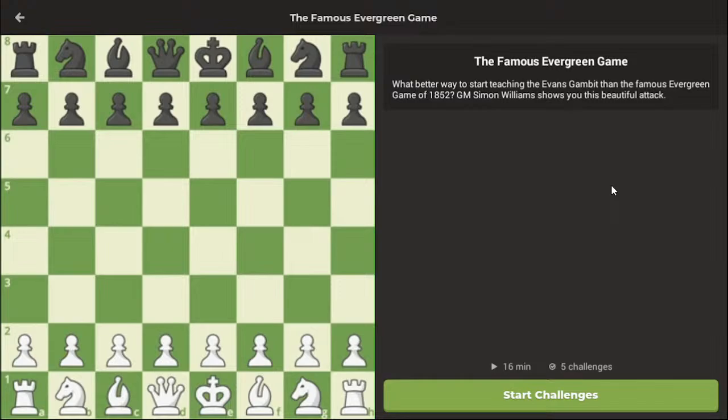The Evans Gambit. Now, the Evans Gambit is still played at top level on rare occurrences, but it's been around for a number of years. And it's a great way to try and get an early attack after the move e4 in certain variations, which we'll come to soon. Now, the first game we're going to look at here is really an introduction to the Evans Gambit, and I'm going to demonstrate one of the most famous games of all time.